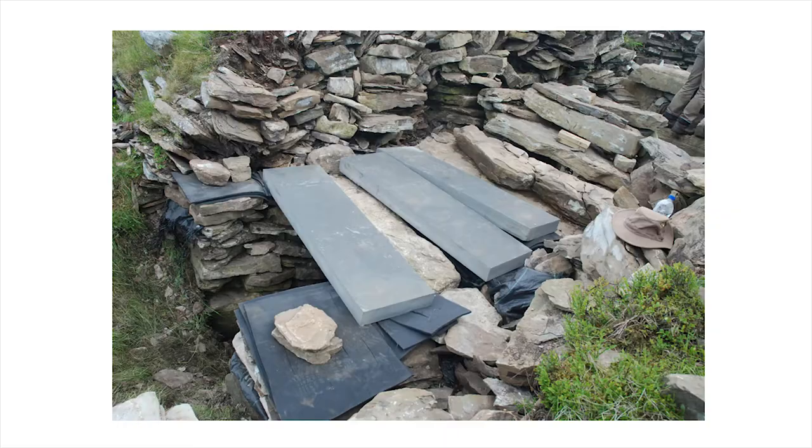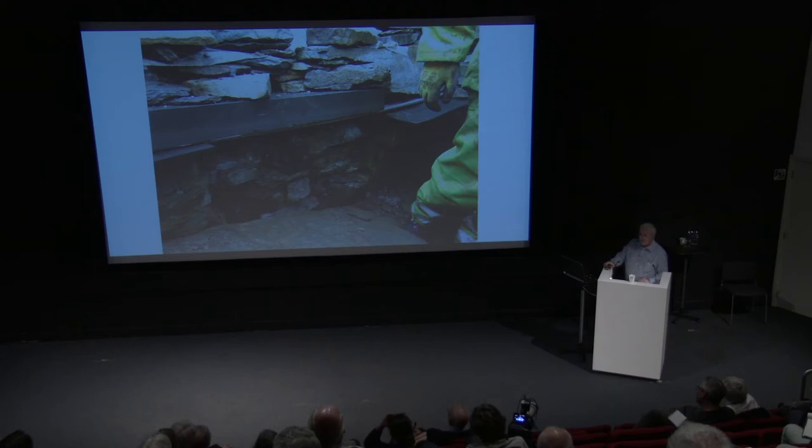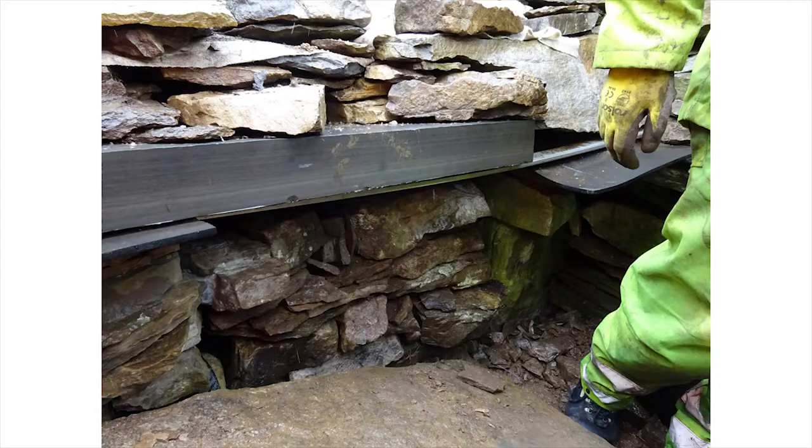And therefore, I think it's a legitimate part of the history of the monument. We did have to replace some lintels, and we replaced them in every case with stones which were machine cut to shape, so there shouldn't be any ambiguity about what we did. As well as that, of course, we have a very full record of what we did. We had to use a fair old bit of stainless steel to support not only the existing weak or broken lintels, but even to form supports for some of the substitute lintels that we were putting in, because the spans are too big.